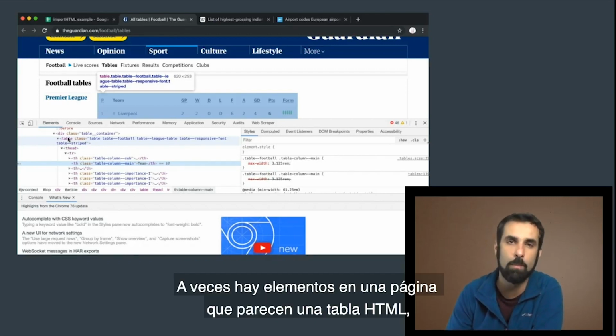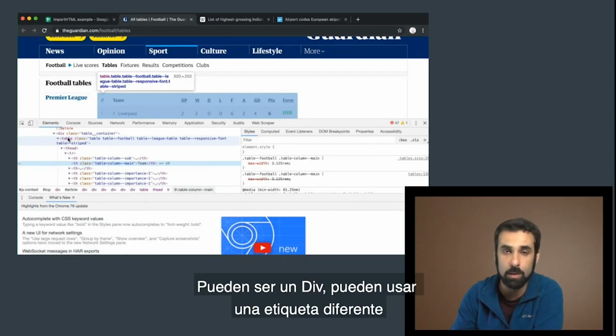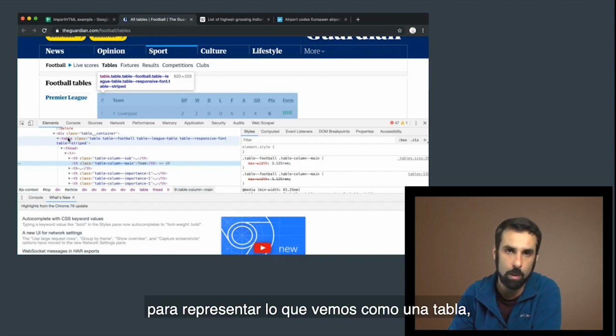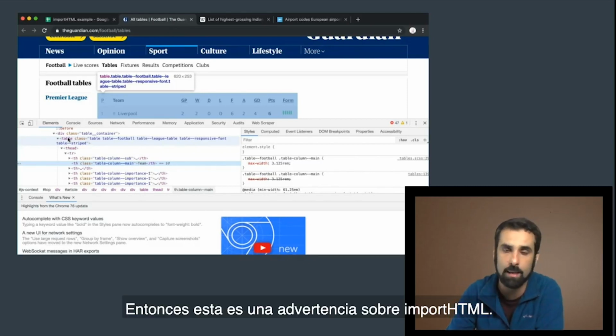Sometimes there are elements on a web page that look like an HTML table, but they are not a table. They might be a div, they might use a different tag to represent what we see as a table, but it's not actually an HTML table. So that's a caveat of IMPORTHTML.